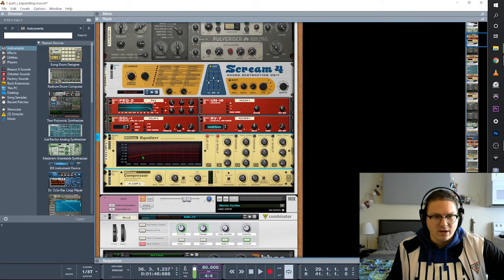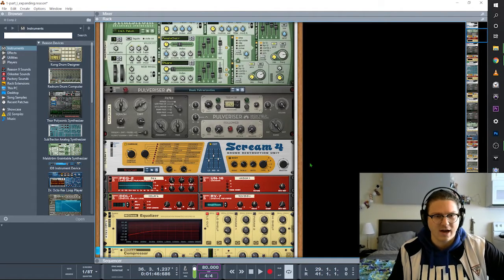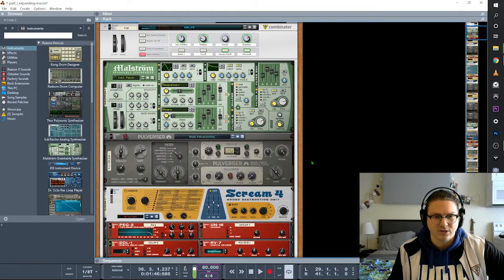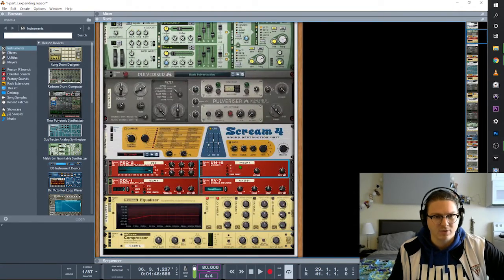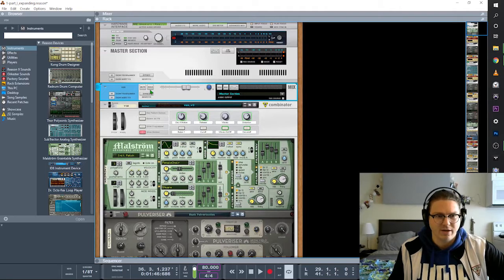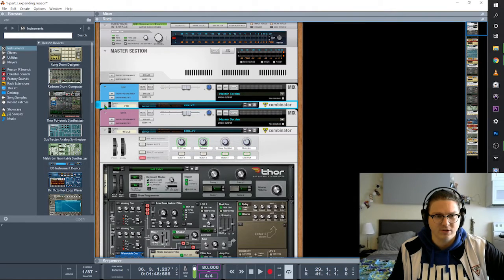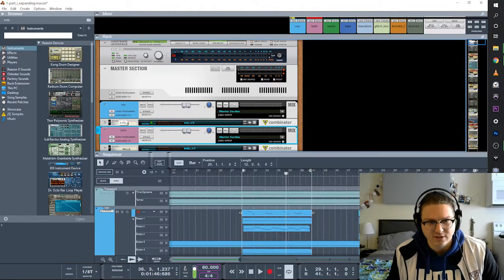And then we have EQ, getting rid of some low end. That's basically it, because I don't want it interfering with whatever bass notes. And then a compressor. That's basically all I got on it. It's not super complicated. It's just a number of different layers. That's how I try and make my sounds, is just layer a whole bunch of stuff. Let's go to the next instrument.